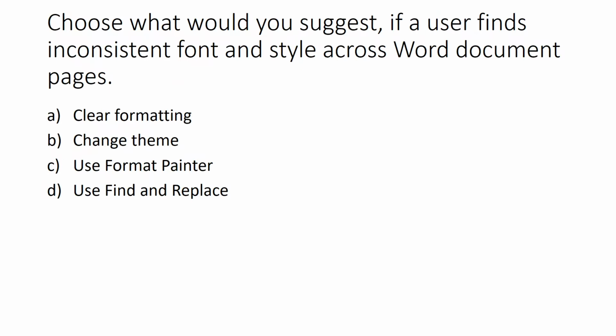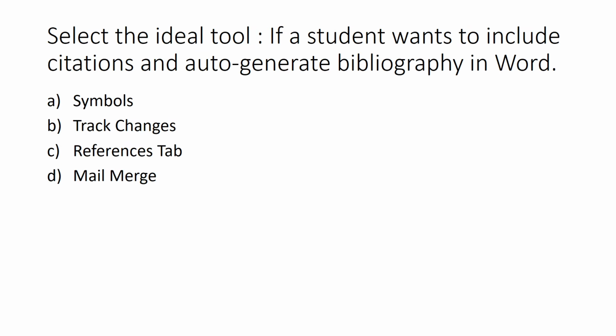Next, what would you suggest if a user finds inconsistent font and style across Word document pages? We can use the format painter so that the same formatting can be applied to the complete Word document across all the pages. Now, which is the ideal tool if a student wants to include citations and auto-generate the bibliography in Word? The References tab will help to generate the citations or bibliography.